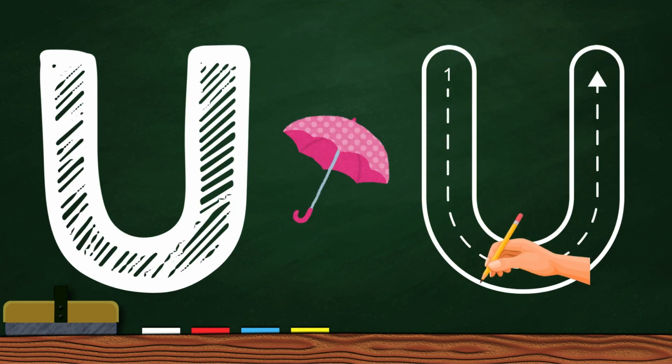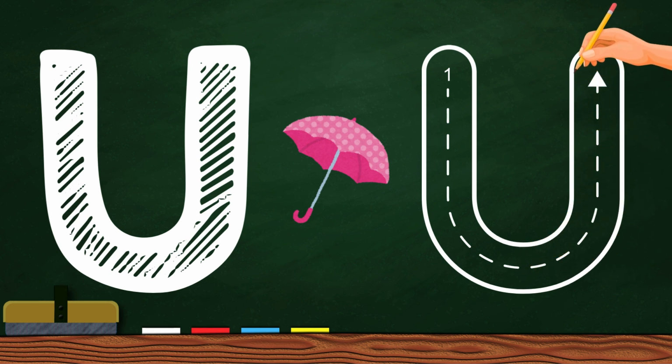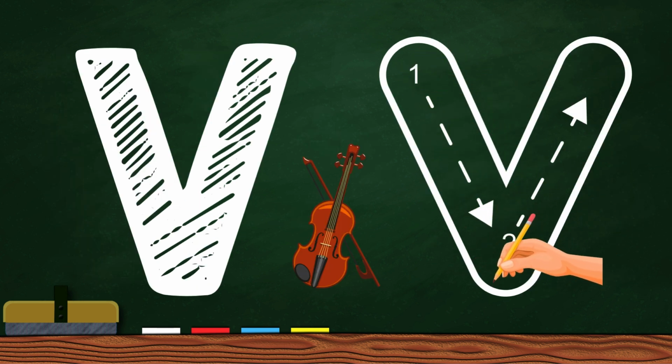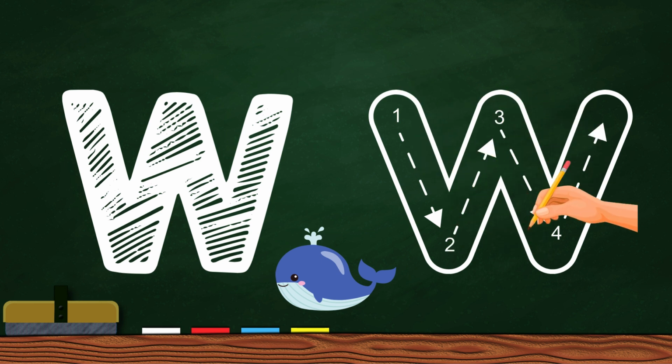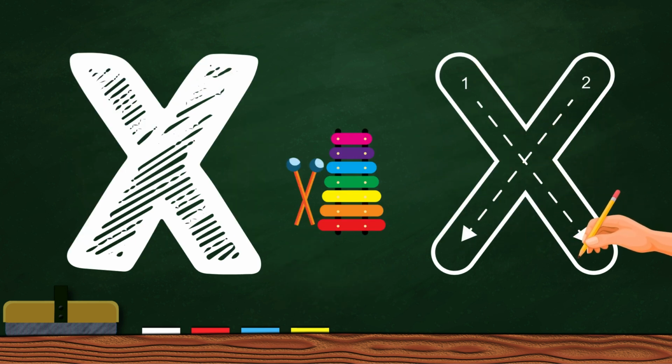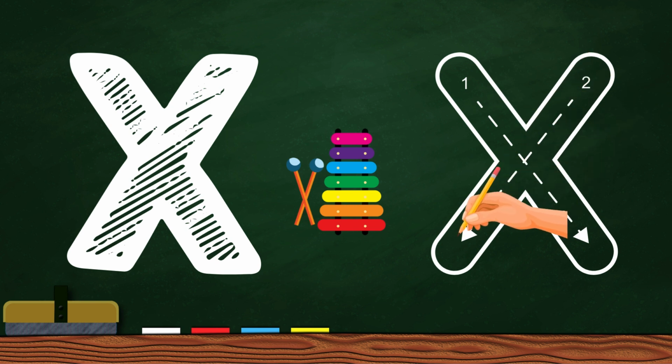Letter U, draw a line down, curve up, you see, that's the way to write a U with glee. Letter V, draw two lines that meet at the base. Letter W, two V's side by side. Letter X, draw two lines across in the middle, that's an X, it's not a riddle.